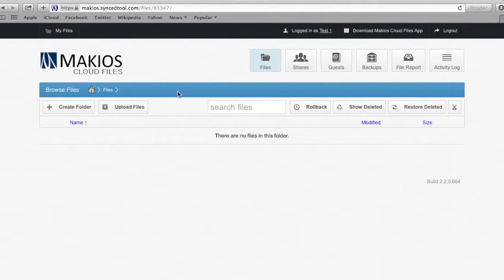Now that we have changed our password and we are back on the Files tab, we can go ahead and proceed with taking a quick overview of everything that we have. Now on Files, this will be your home view. Here you will be able to see all the files that you have uploaded and of course modified or anything like that. You also see your Shares tab here.